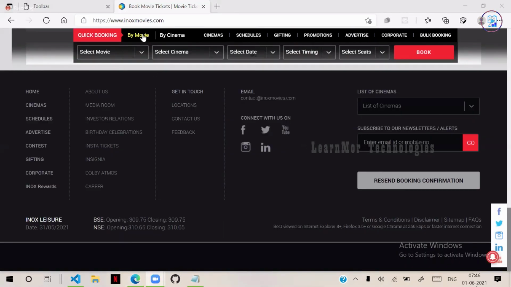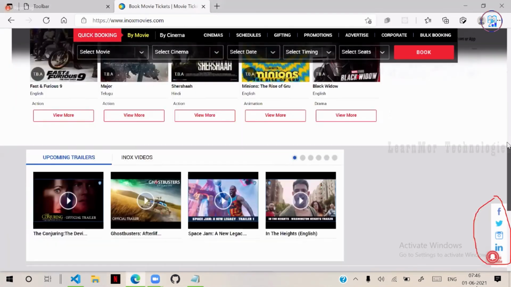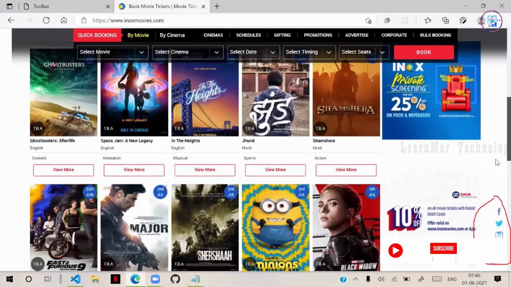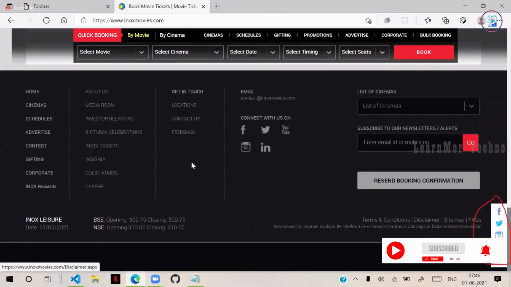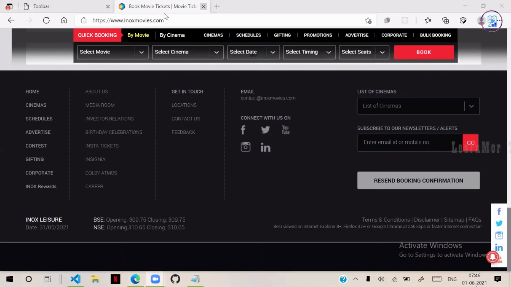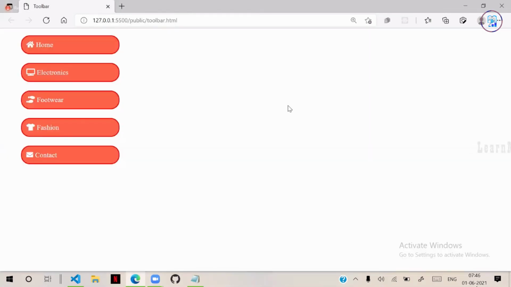For that, we need the symbols actually. I am talking about this social networking toolbar at the right side corner. It will be fixed there. You scroll the rest of the page, and it is fixed at that location. You can get those symbols and use them. So if I want to design such symbols and use them, we need to define them.